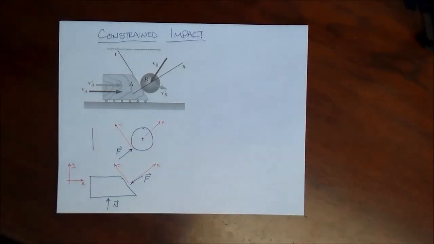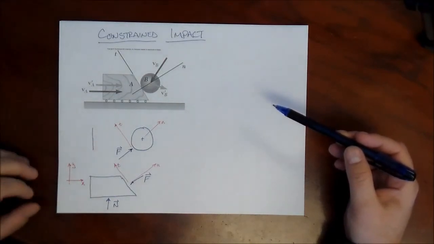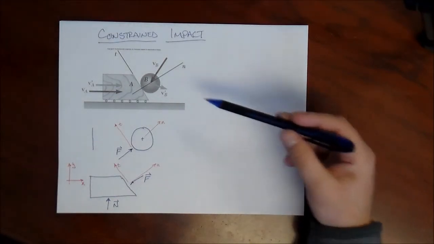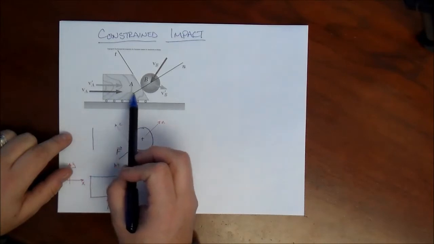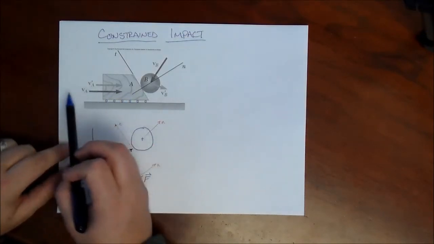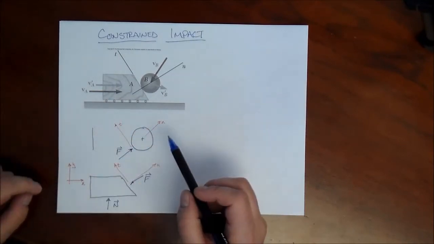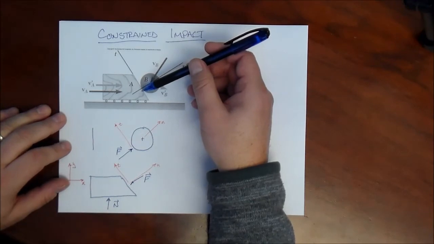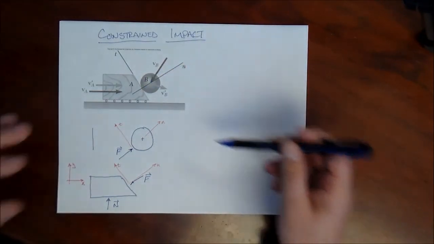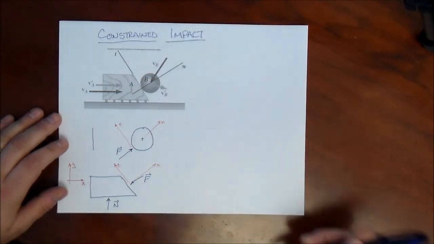Now let's look at impact problems where one of the particles' motion is constrained. So in the picture you see here, we have a block that's sliding along a surface. And so this block, we know that its motion is only going to be horizontal. It's not going to move up and down. Its motion is constrained. A ball that's bumping into it, however, is unconstrained. And so the velocities of the ball are oblique relative to the line of impact.